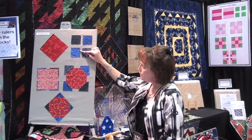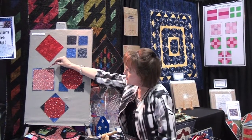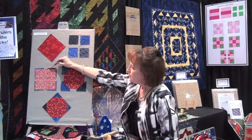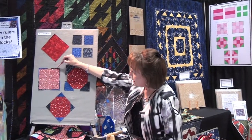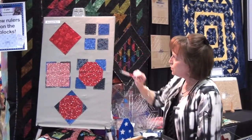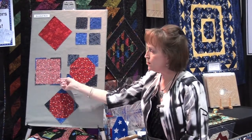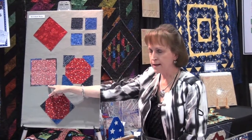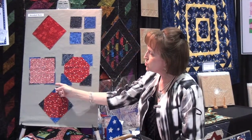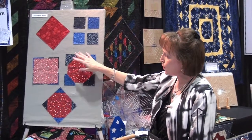Then cut your squares, and in this instance I'm doing 4 corners, and I'm doing them all the same size, so I cut my squares just a little bit larger than where this point comes out on the corner. Take the large square to the machine along with your other squares. Take one of your little squares at the machine, slip it under, and sew on that diagonal line. Turn the whole unit under the machine, take another square, slip it under, and sew it. So in this instance, you've sewn 4 squares.